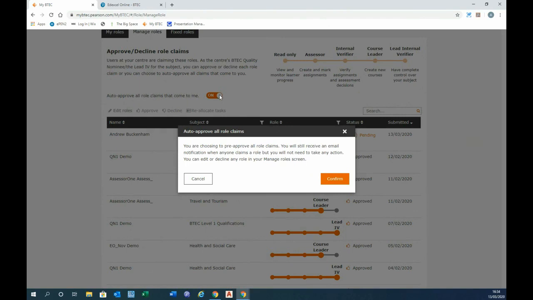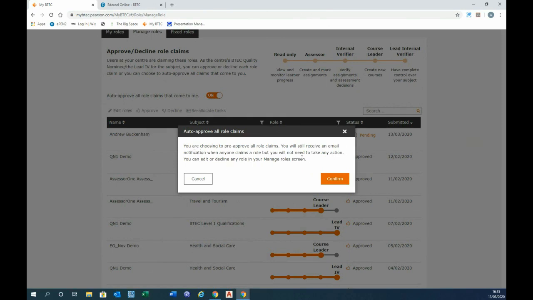So it doesn't hold anybody up in the system. They're not waiting for you to get round to the 199th request for approval that you've been given. And so you can come back in at your leisure and just make sure that people have claimed the correct things, and you can change them and alter them if they haven't. So it's certainly useful when you're initially setting up the system. Once it's up and running, it makes sense to turn that off and then regain an iron grip, if you like, or at least sensible control of the people who are claiming roles within your particular subject areas.